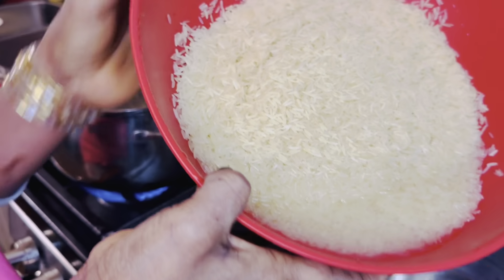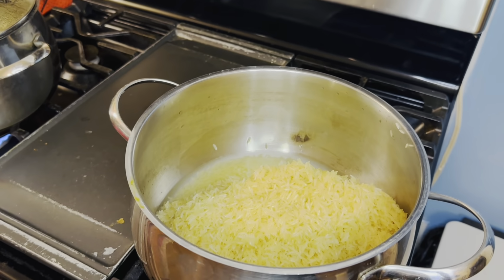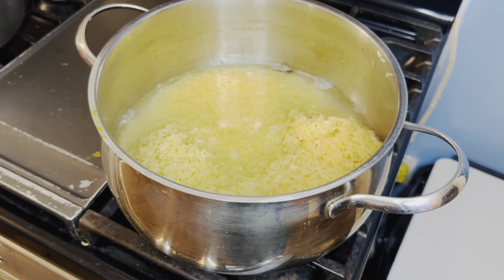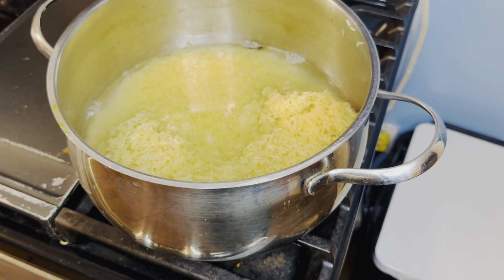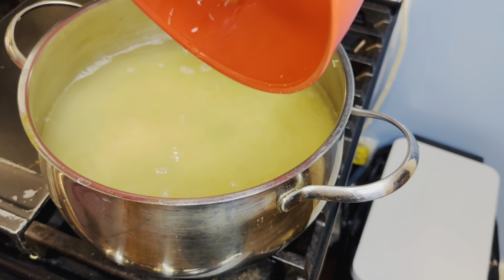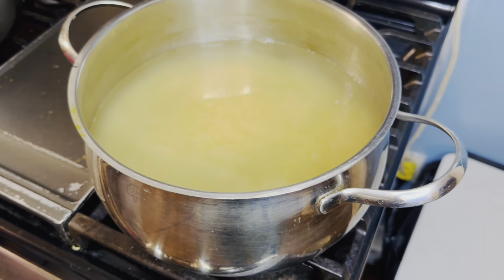Washing the rice, so I'm gonna put it in the pot, and then I'm gonna cook the rice for a few minutes. I'll be putting some water. I'm gonna boil my rice. Just boil a little bit, not too much. So I'll leave my rice 10 minutes to cook, and then after I'll check.